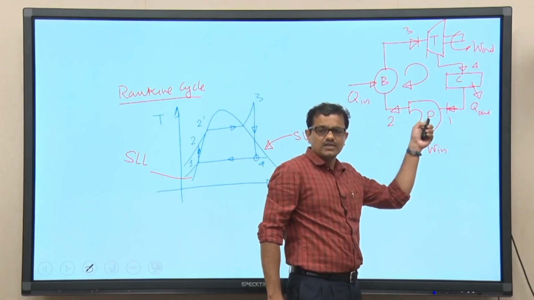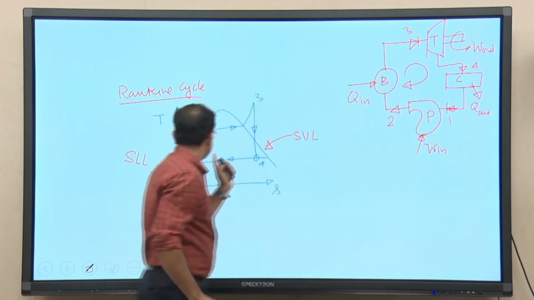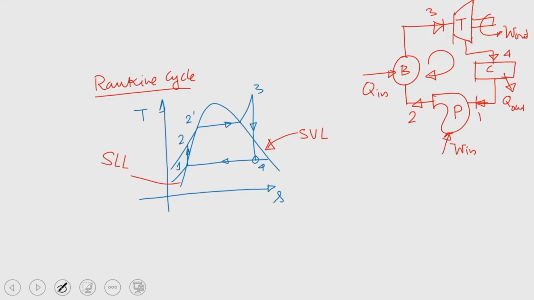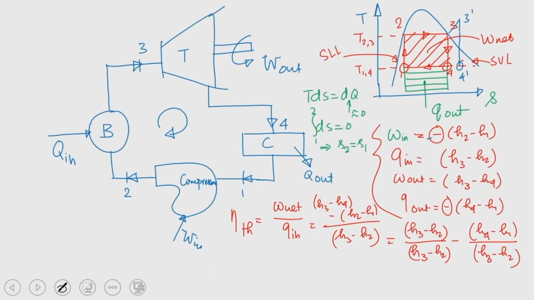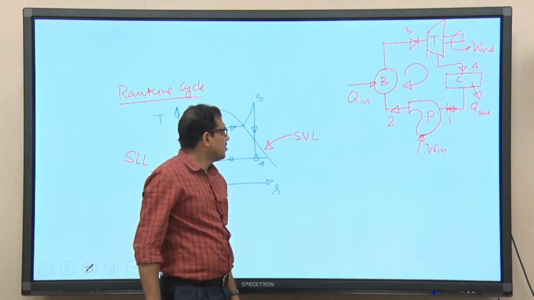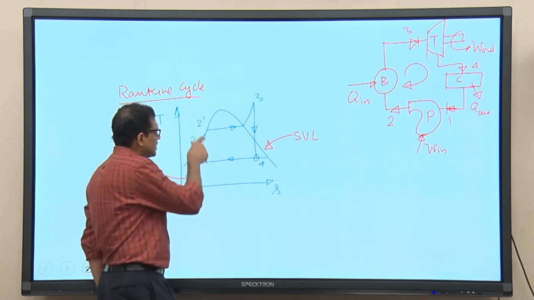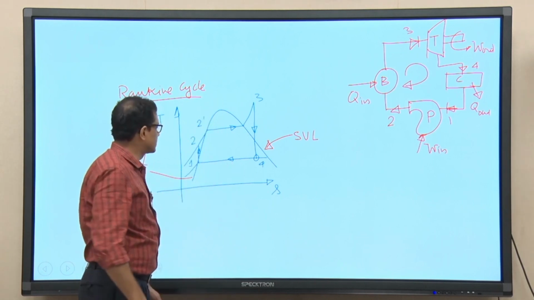So, instead of using compressor we can use now pump. Since pump cannot handle two phase mixtures, the consumption of power will be less because it is used to handle only liquid. So, it will be pumped up to state point 2 and then 2 to 3, that is the heating inside the boiler at constant pressure. So, instead of having constant temperature heating, which we have seen from this TS diagram for the Carnot vapor cycle, now we are having heating, but it is not at the constant temperature, rather at the constant pressure. So, this is the constant pressure line on the TS diagram.